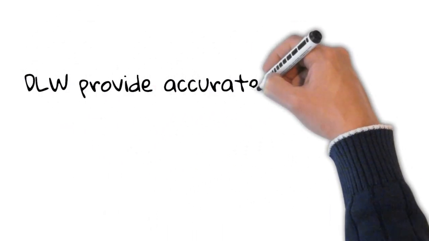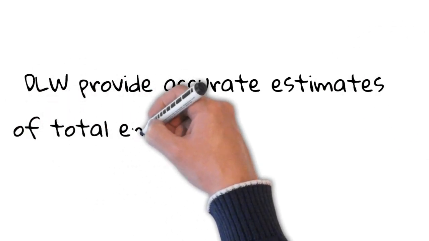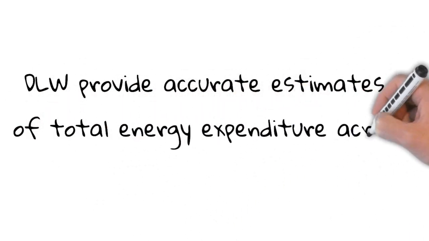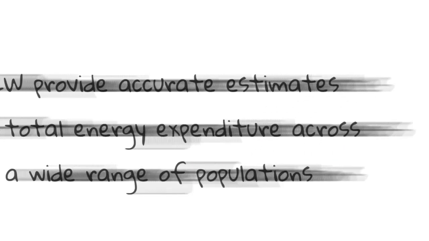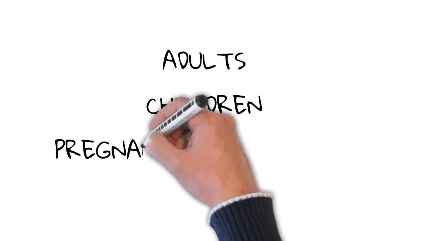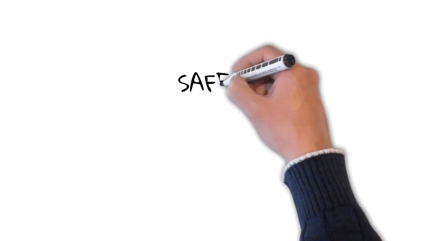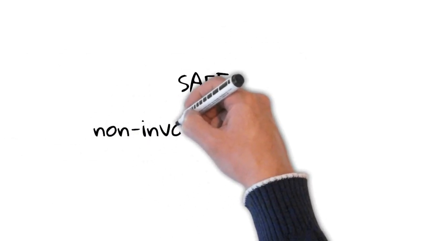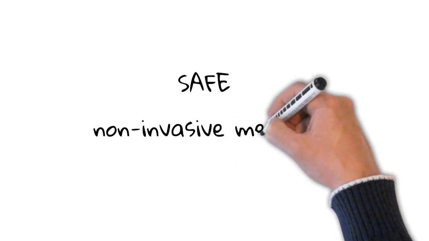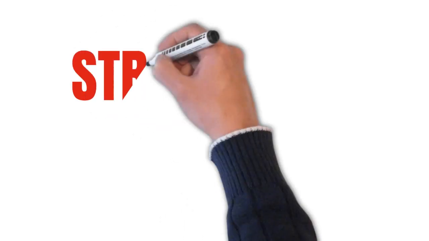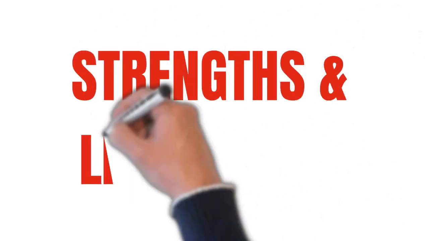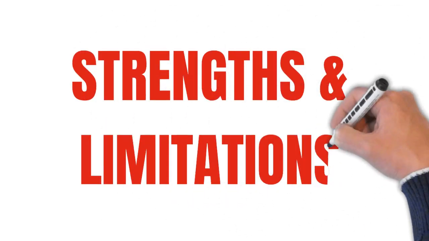Furthermore, several studies have shown that doubly labeled water provides accurate estimates of total energy expenditure across a wide range of populations, including adults, children, and pregnant and lactating women. Doubly labeled water is also considered a safe and non-invasive method, with no adverse effects reported in the literature. However, like all methods, doubly labeled water has some strengths and limitations.